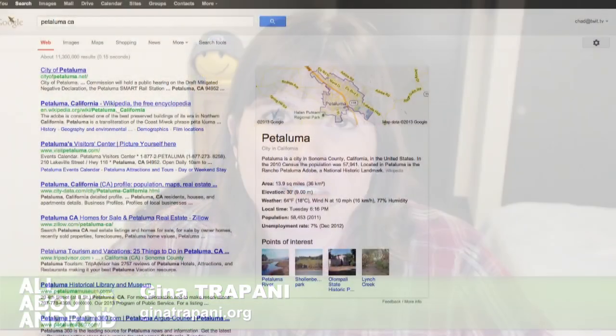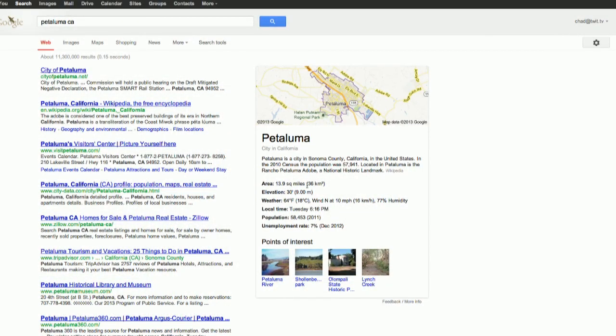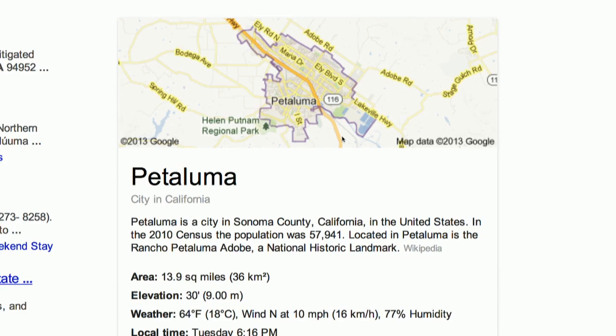Google's Knowledge Graph has moved into movies on Android tablets. The Knowledge Graph is when you search for something in Google Search in the browser, and there's that right-hand column that shows you information. I just tried it out. I searched Google for Petaluma, California, and on the right-hand side I see a map, the population, the area, the elevation and points of interest. That's Google's Knowledge Graph. They're treating things like objects and not just web pages.